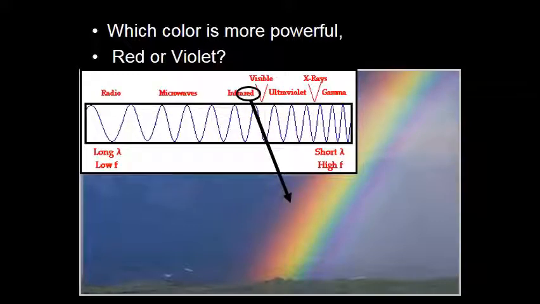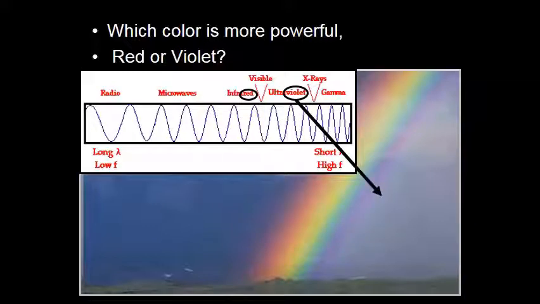Now, take a look at this. We talked about red being on one side and violet being on the other side, and notice that right next to red in the rainbow is infrared. We can't see infrared with our eyes, but it's actually there at that end of the rainbow. And right next to violet, we have ultraviolet. Again, we can't see ultraviolet, but it actually is there. It is a type of radiation that's there, but we just can't see it with our eyes.